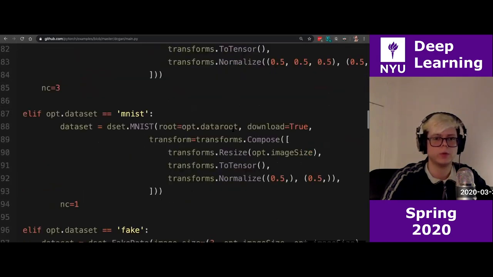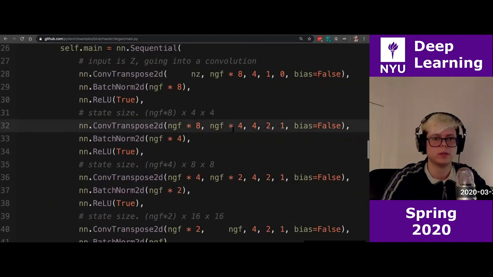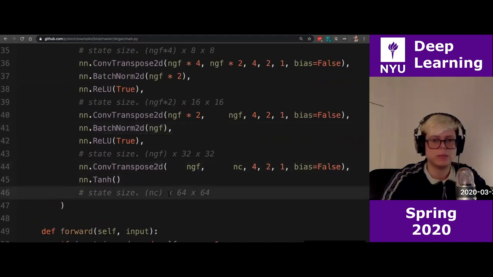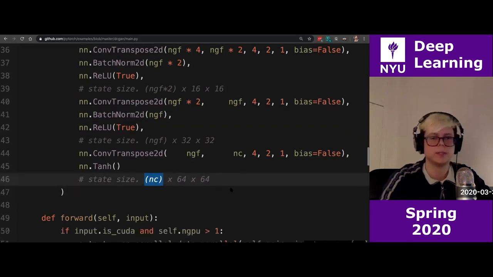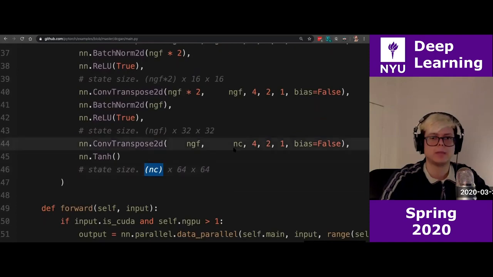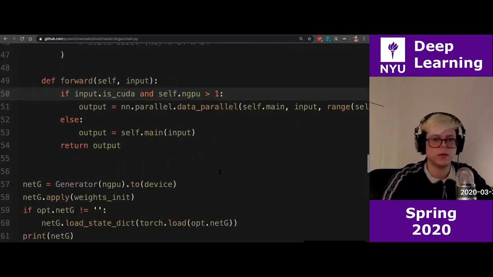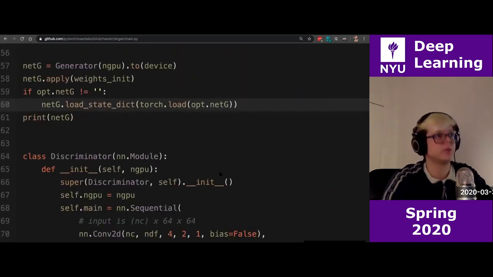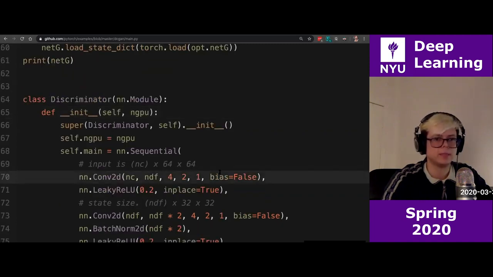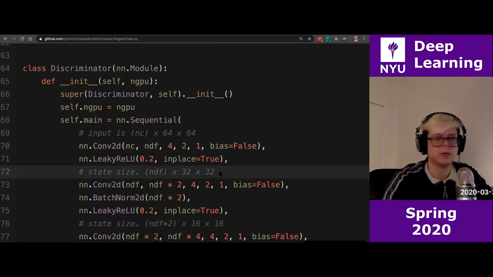And whenever you input this 100 vector, the output is going to be something like 64 by 64 times the number of channels, in case you have a color image or not, NC being the number of channels of the input image. Okay. It should be clear so far, right? No crazy things going on. Let's see the last part, and then let's see how they train.